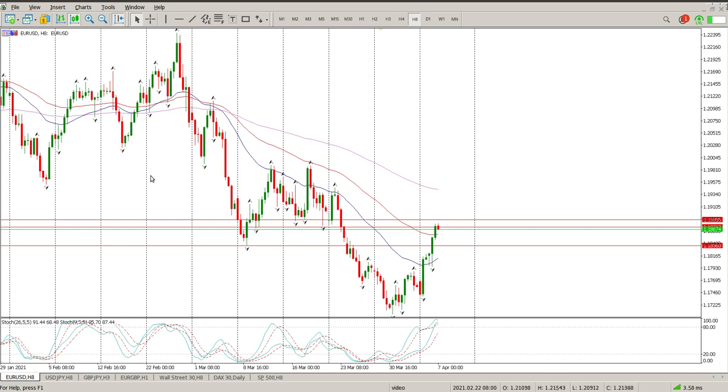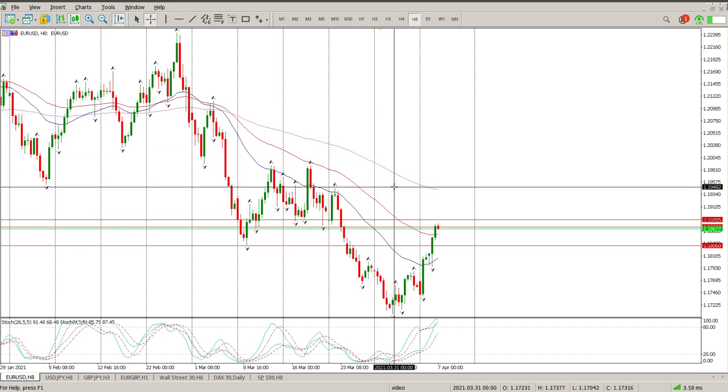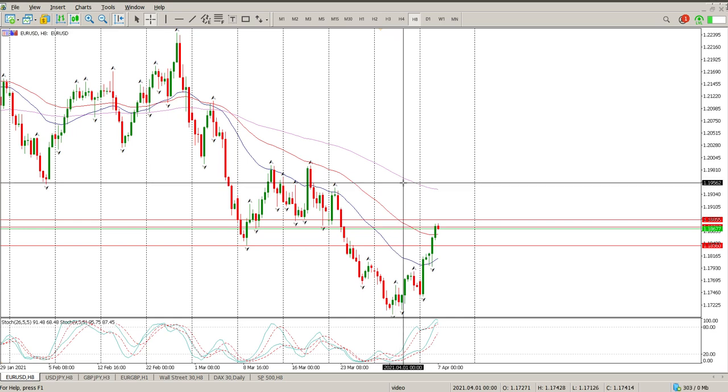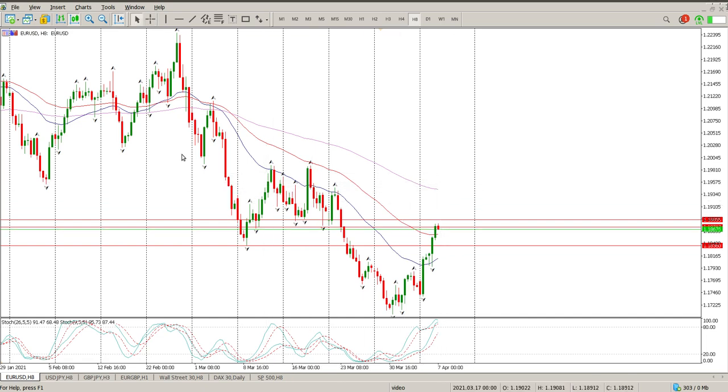Right now let's just start off with EURUSD as normal, and you can see on the 8 hour we rallied. Trend is still down. That's the one thing we must be clear about. The trend is still down until we break above this high here, which is around the 119,340 area, I would assume. Sorry, let's just call it 119,500. So until we break above 119,500, this trend is still down.